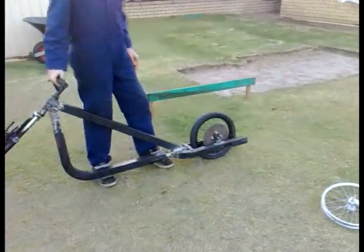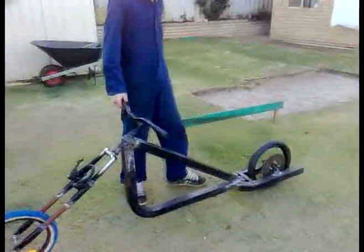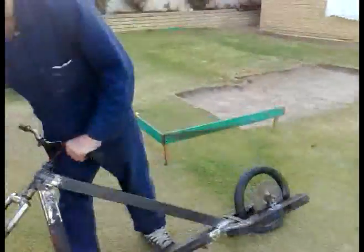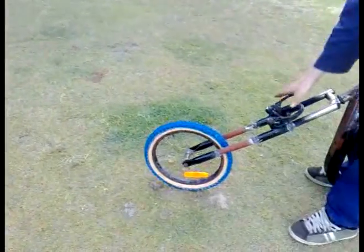We just cut these things off the bicycle and loaded them on, so it's looking pretty good. Now we'll just weld the seat post on and then we'll have something to sit on. Then we'll weld the motor mount, mount the motor, get some chain, and then the last thing is the brakes — though who needs brakes? They're just useless.